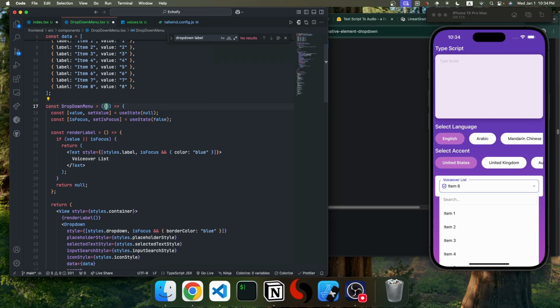We have the label field, plus, and then we have the label value. That's what we need.